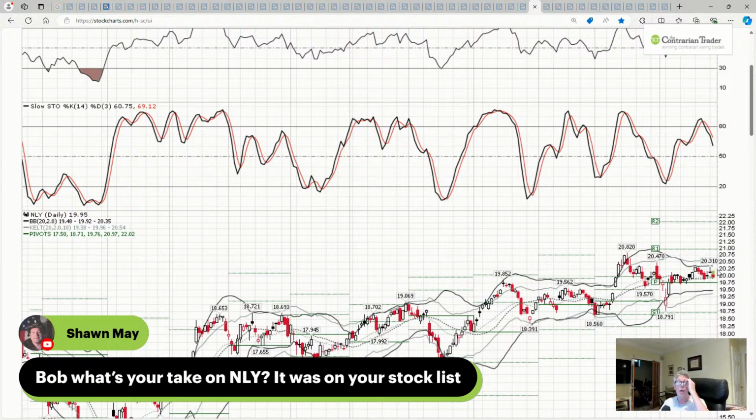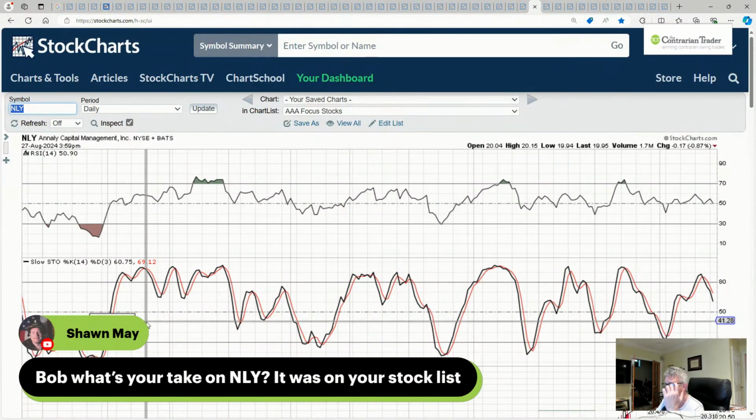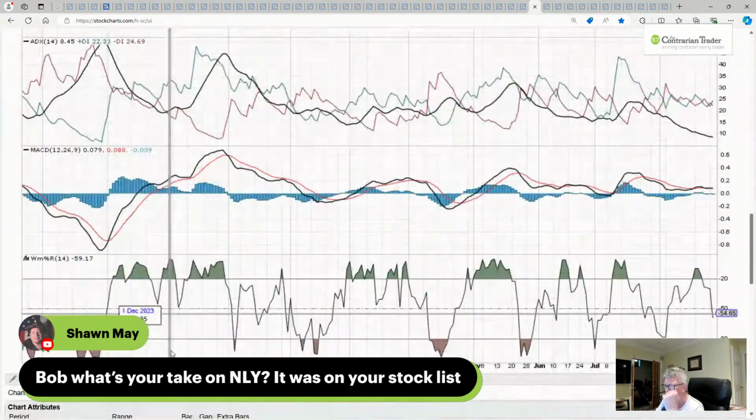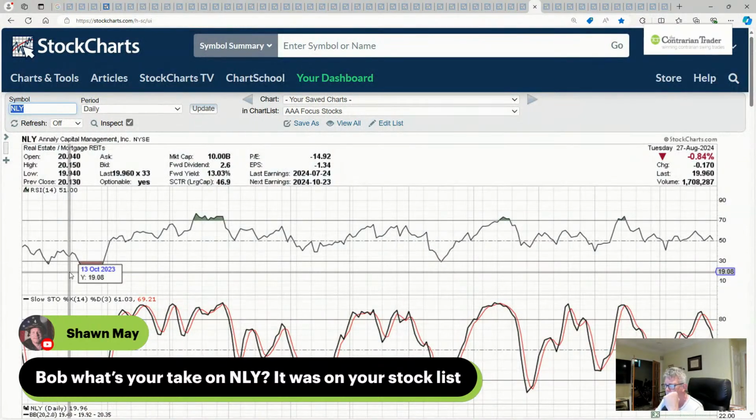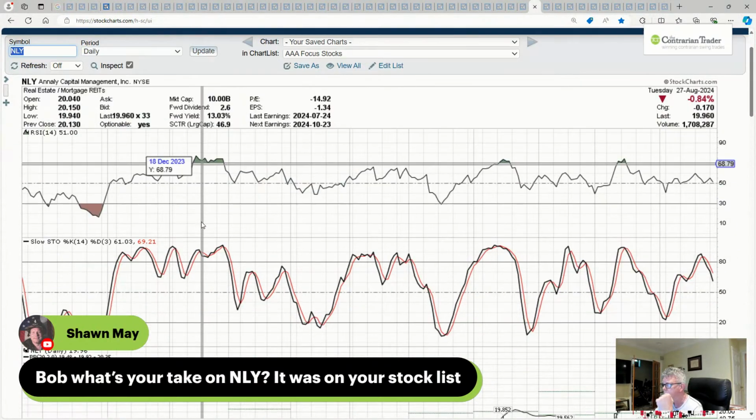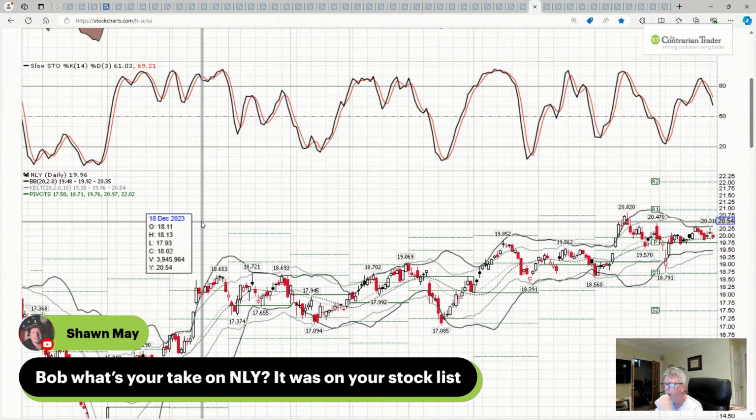So we're talking about REITs, right? One would think that in a declining interest rate environment we're going to go up, especially when institutions are looking to capture yield. And Annaly is probably capturing what, 11%? I could be wrong. Give me a little bit of space here. Let's check it out. 13%. So even better than what I thought.